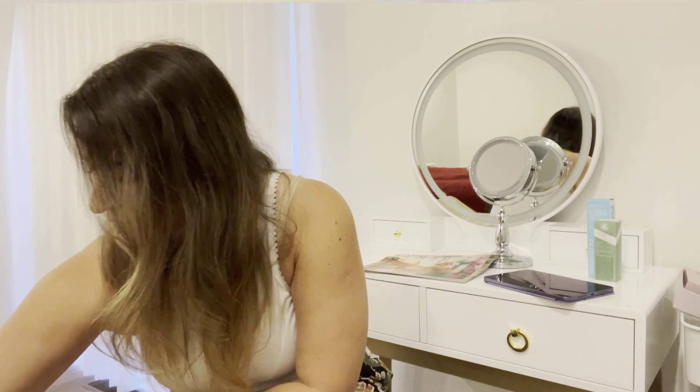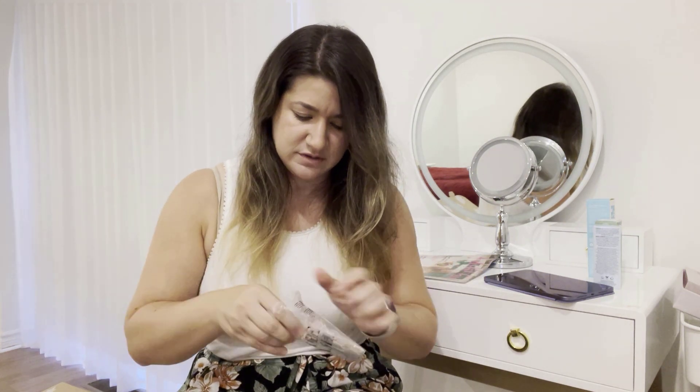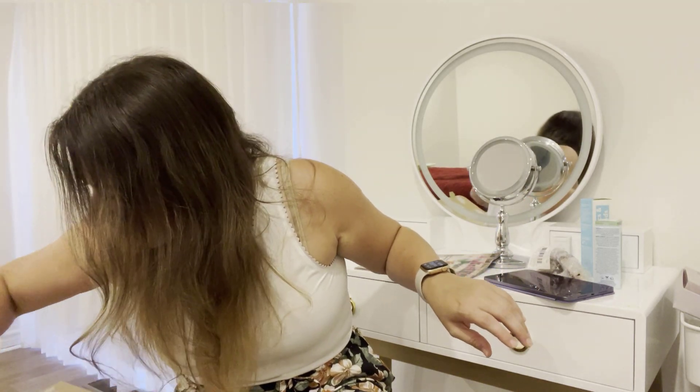There's the Flight Mode skincare high altitude hydration mask — I'm going to be on a plane soon in September so maybe I'll give this one a try. There's an eyelash curler, which I don't really use. It's rose gold. And there's also the topical C skincare powder booster — it's like a powder vitamin C.